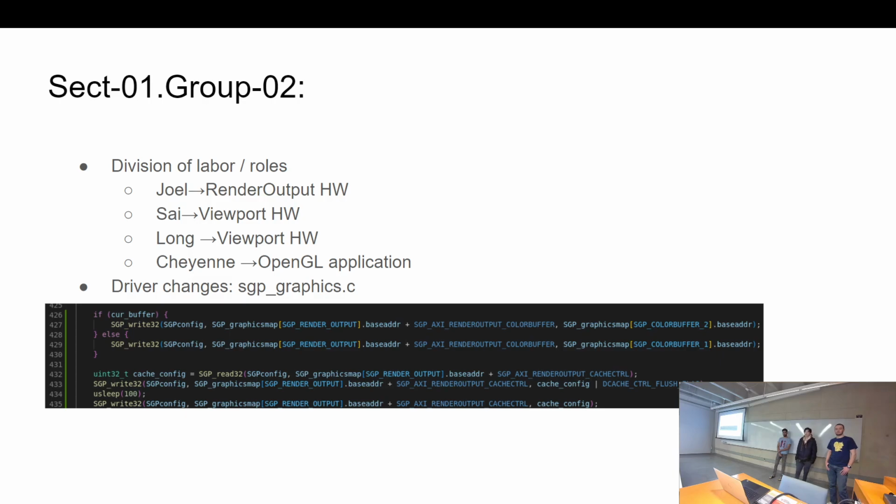You also need to make changes related to viewport. So that would be the other thing to look at while you're working on other things tomorrow: when you get a call to GL viewport, which has the X and Y limits, you just pass those in registers. And then we did that as well. We just didn't take a screenshot of it. Okay, so that's in the driver as well. Any other questions for group 2?